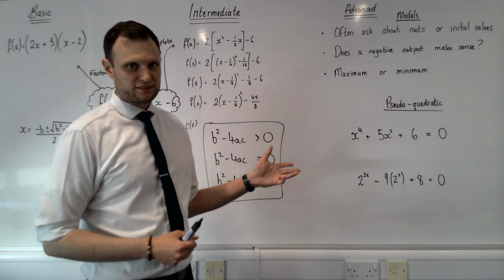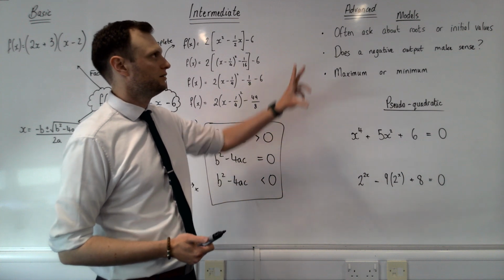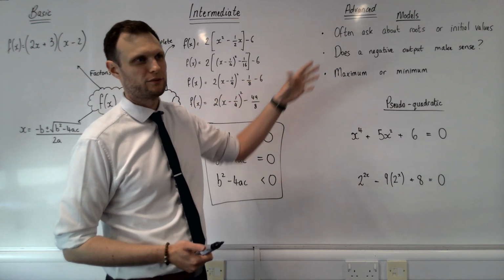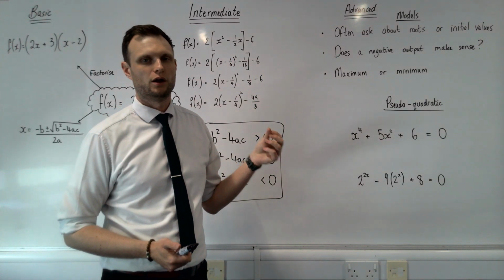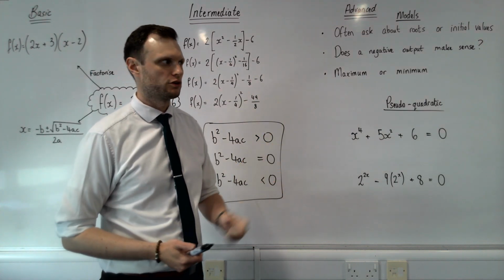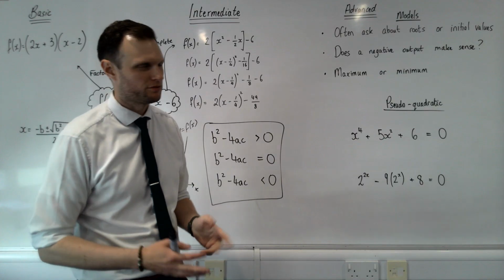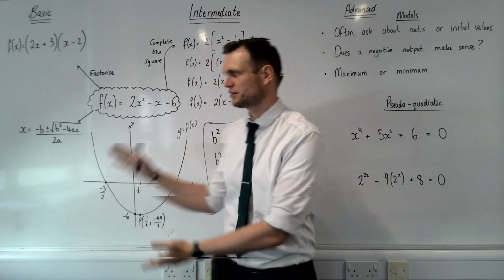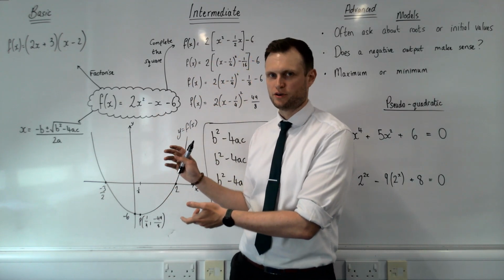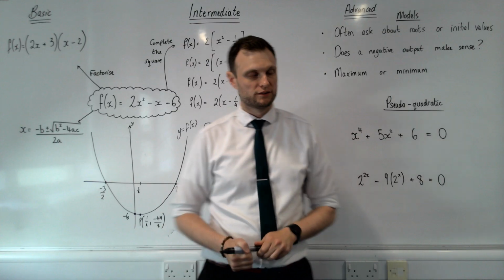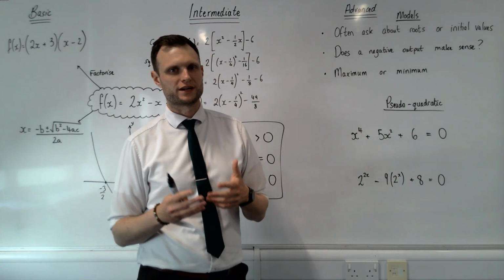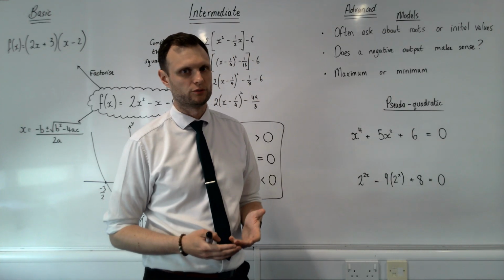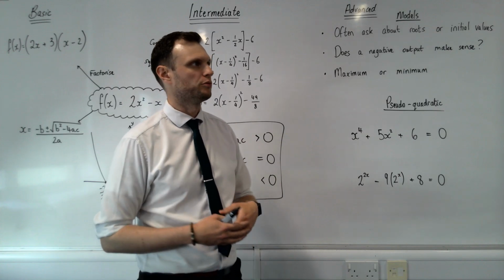For the advanced section, we're talking models. Now, the model questions are never a lot of marks. For a quadratic, it's normally like 1, 2, maybe 3 marks. But people don't understand it because I think they've not got a good understanding of what the different forms mean. So a lot of the time with a quadratic, they'll give you it in completed the square form, and then ask you maybe what the maximum value is.